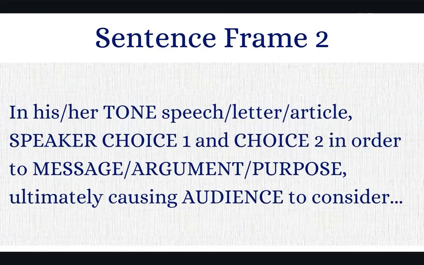Here's another sentence frame. It's the same thing, except this time we're adding on a statement at the end, "ultimately causing the audience to consider." So in this one, we are still including the audience, but it's later on in the thesis. Either option is fine. And like I said, because these are sentence frames, you can customize it to your style, though I typically recommend that you put the choices first and then the message, argument, or purpose, because sometimes when students flip them, the syntax gets a little bit awkward.